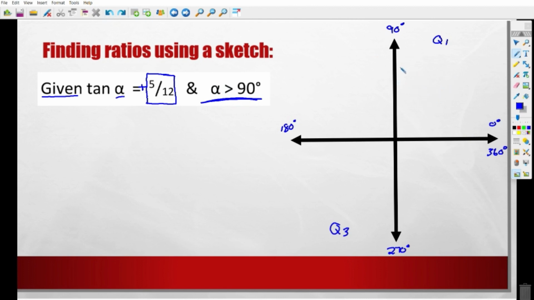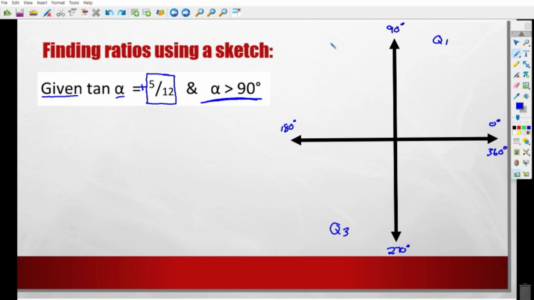No, because in quadrant 1, my angle is smaller than 90 degrees. Here's 90, so if I go backwards, I'm going to 80, 70, 60, 50, 40, 30, 20, 10 degrees, and eventually to 0. So if my angle has to be greater than 90, where am I? I'm here. So I'm either in the second quadrant, or the third, or the fourth, because greater than 90 is all of these angles here.